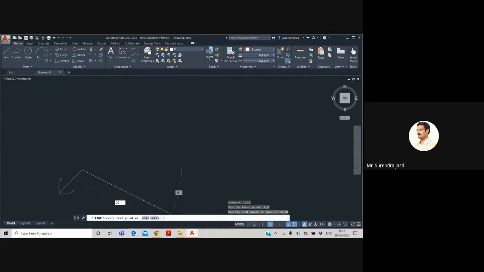See here, type 20, take the cursor here, and see this typing in the bar. And next, the angle. For getting the angle, press the less than symbol on your keyboard. It shows the angle. What is the angle I require? 0 degrees. Enter.